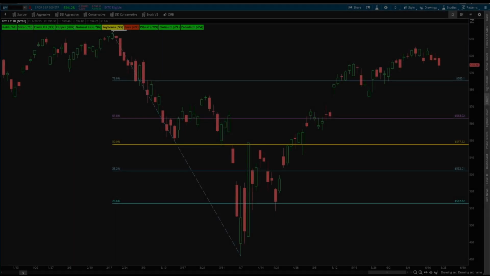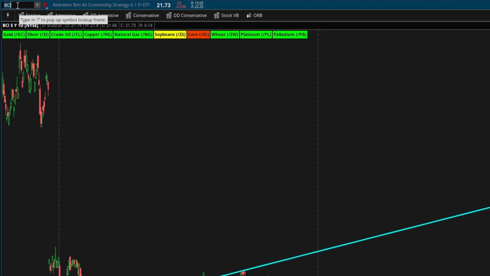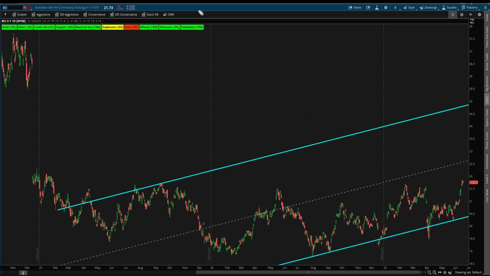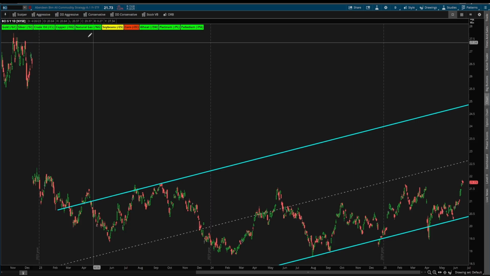While stocks are going sideways, there's an entire asset class which has been making new highs, or at least seeing a lot of institutional money flow in. That is the commodity asset class, and in this video, I'm going to show you how to build a very simple indicator which tracks 10 commodities in one simple view to try and find where you might still have some opportunities to join this boat.